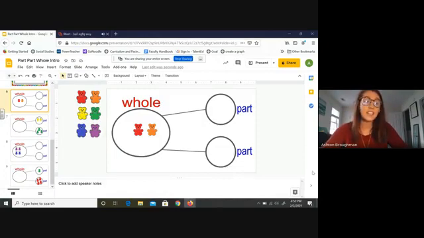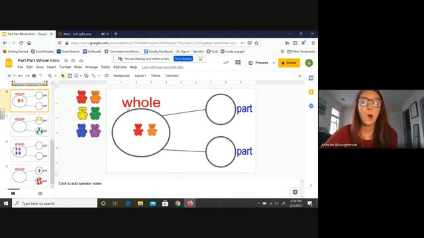So today's assignment and what we're going to work on today, we're going to use this part whole math. Remember on Monday, in our Monday video, when I was talking about the big circle is our whole and the little circles off of that big circle are always going to be our parts. So we're going to practice with a few examples of this.